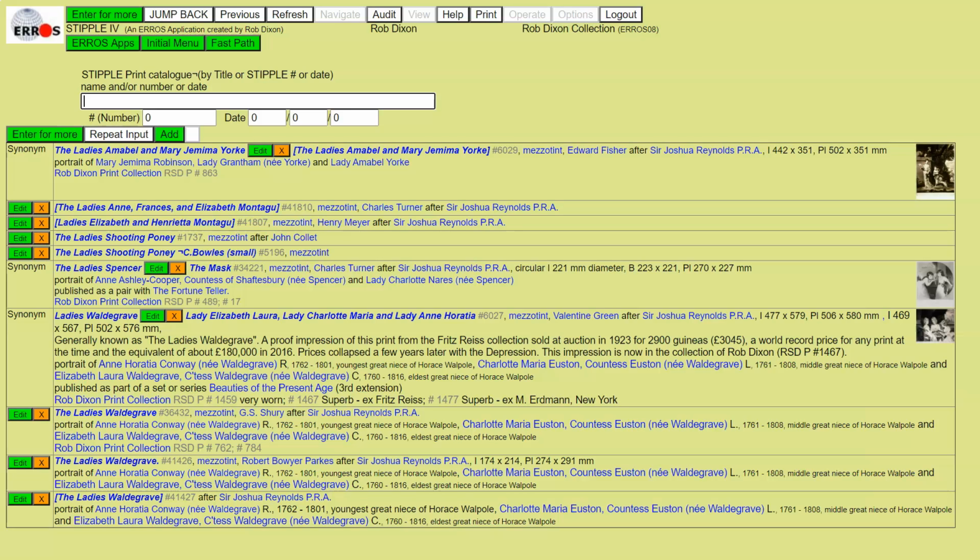There is a shortcut, *p/ladies, that would have taken me here in one step. P is in fact a synonym in the fast path for stipple print catalogue. You may not be familiar with 18th century prints, but you might realize that a similar layout could be suitable for an online catalogue of the products that your company sells.